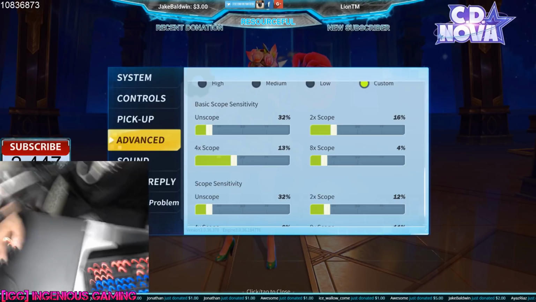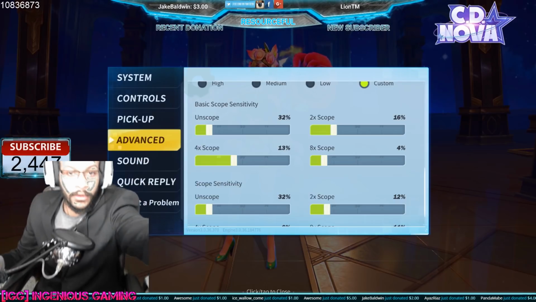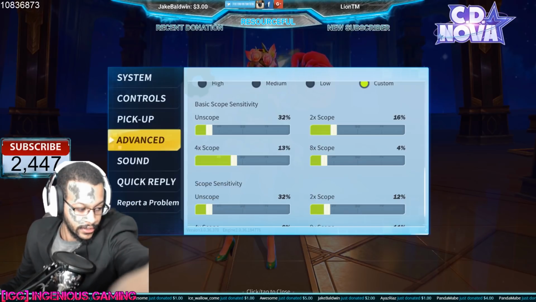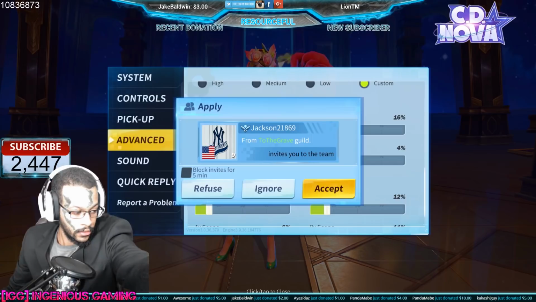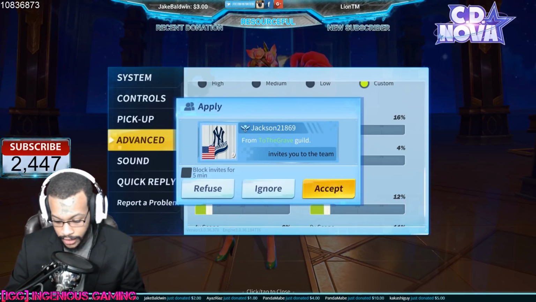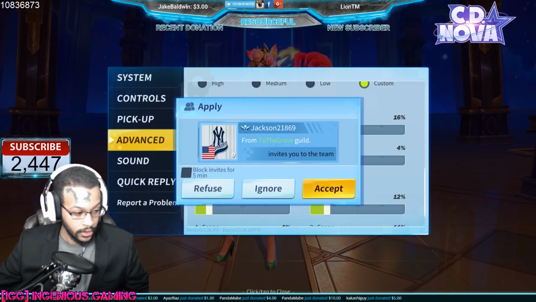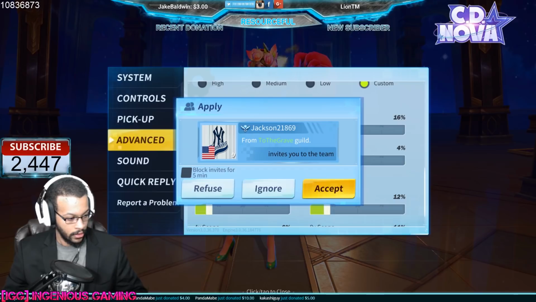So my sensitivity is very low, but basically, if you have a low sensitivity, you're gonna want to use a bigger mouse pad. So okay, can this clear up, please? All right, there we go.